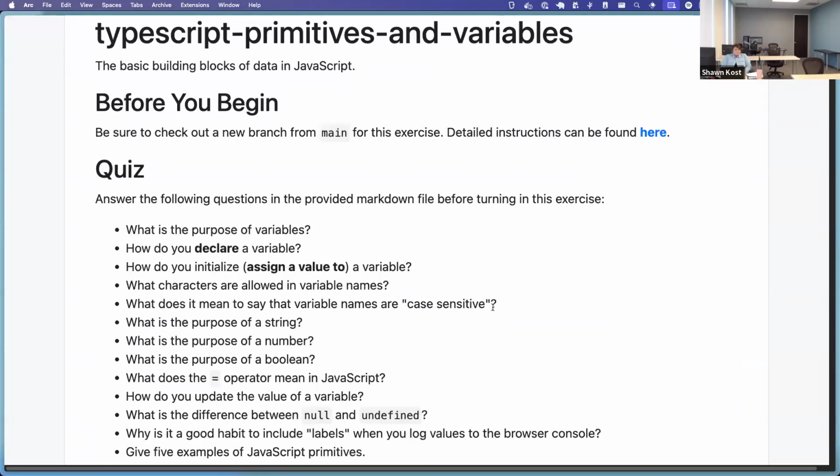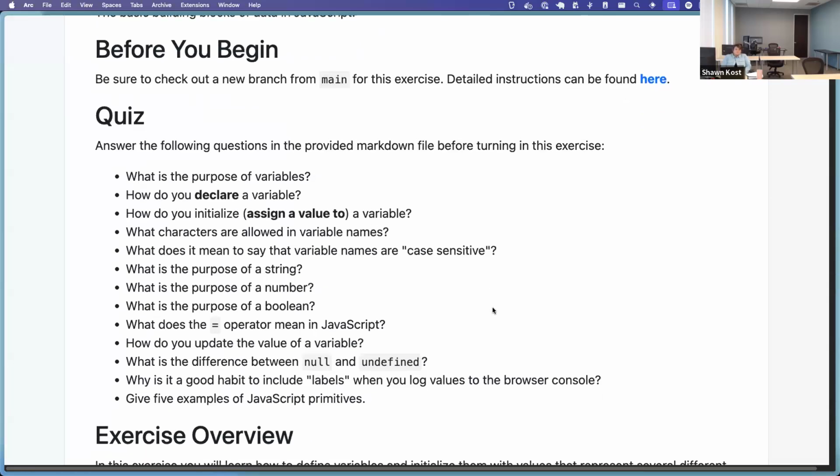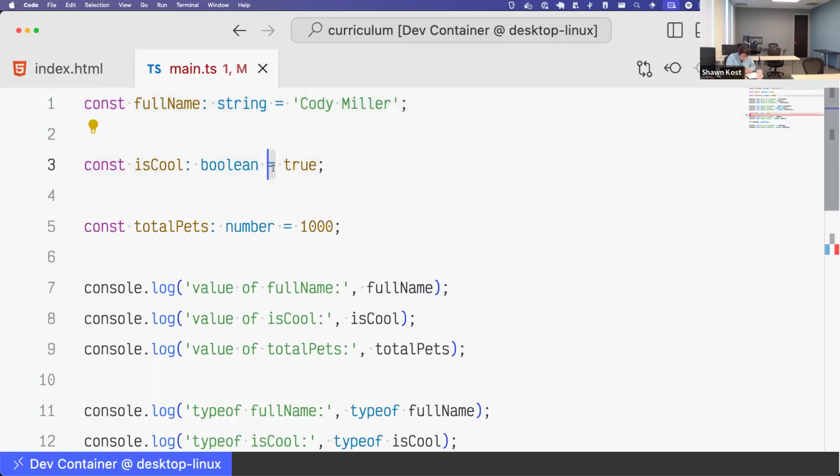All right. Then Rukaya, how do you initialize or assign a value to a variable? With the help of the assignment operator, that is the equal to symbol. Yeah, so with the assignment operator, which in JavaScript is just going to be that equal sign. So we can utilize that assignment operator or that equal sign to assign a value to a variable. So on line 3, I'm assigning the value true to the variable isCool because of that equal sign.